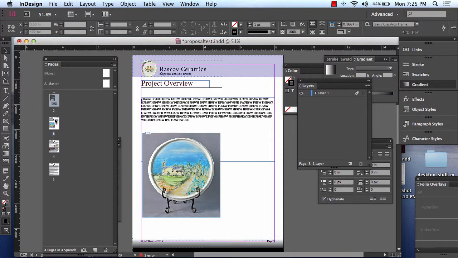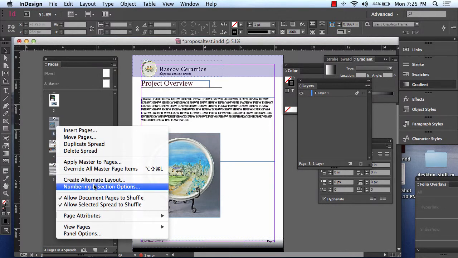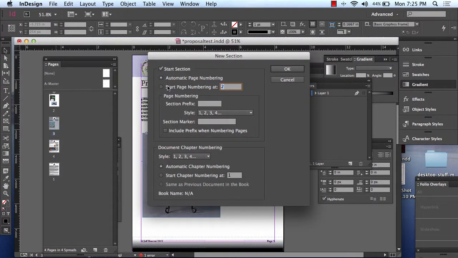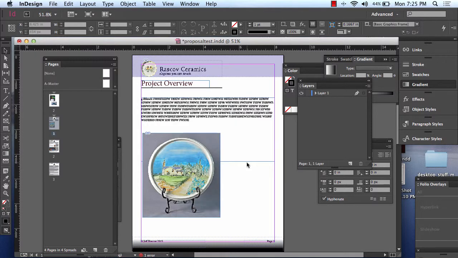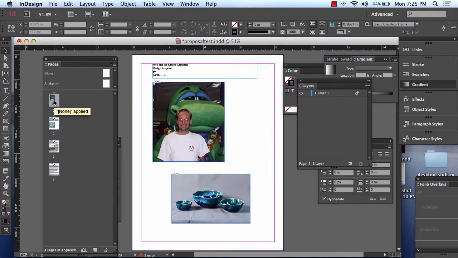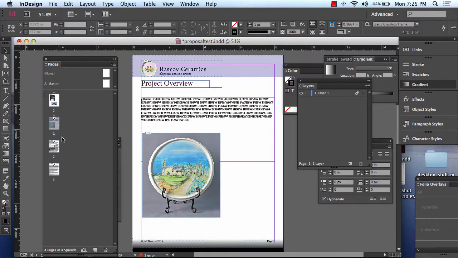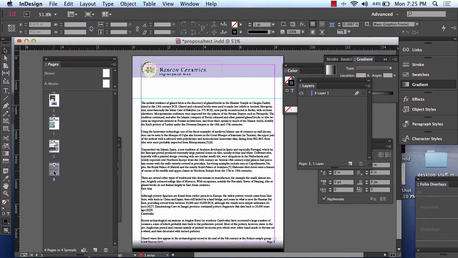Okay, let me try again. So go to number 2. It still says 3 now in there. Start page numbering at 1. Okay, that worked. So now this is page 1. This is page none. This is page 1, page 2, page 3. Beautiful. That's what I wanted.